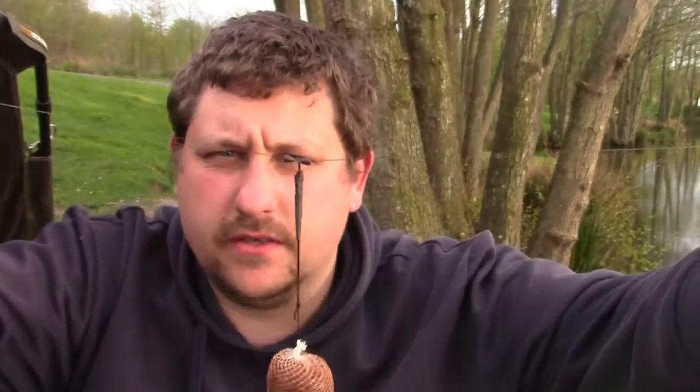Because I'm in the margins and using this rig, it's going to be a completely slack line - everything on the bottom. I don't want any tension in the line in the night giving me false bleeps. So it's going to be completely flat. I'll just drop it in - it's only a rod length out, I'm just going to swing it out nicely and drop it in. I hope there's some fireworks tonight.